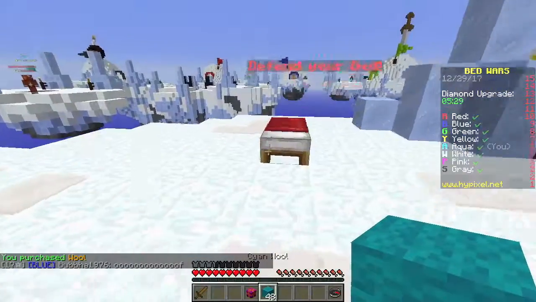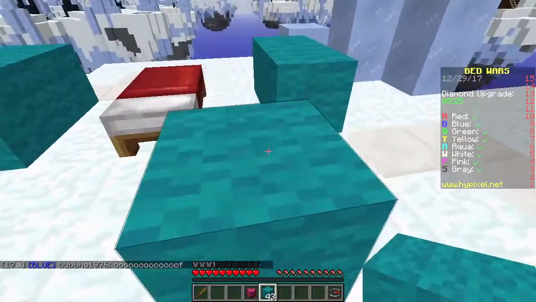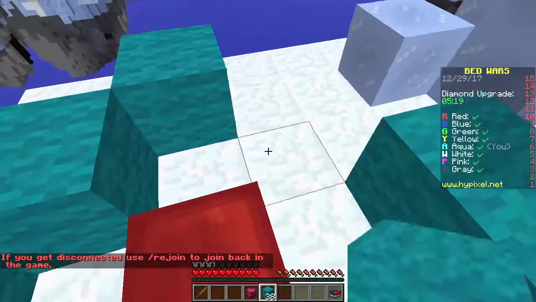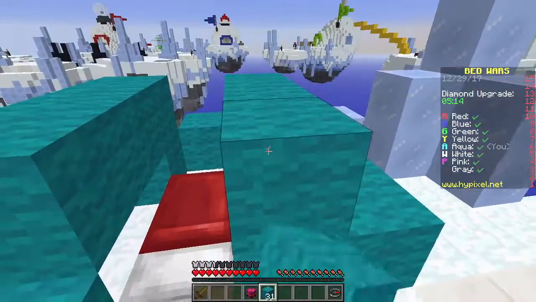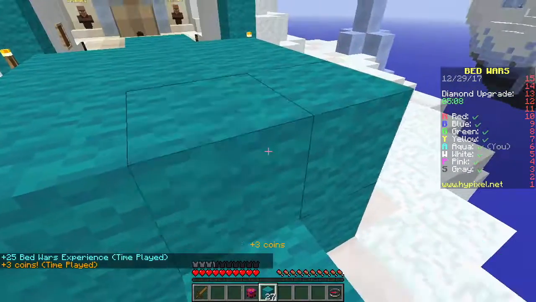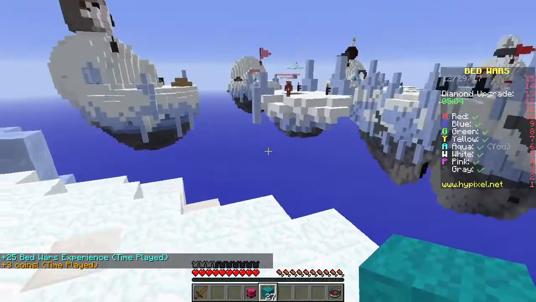And I think I'm going to actually build around the bed so that it's a little easier to fill in whatever obsidians or whatever we might want to fill in later. Whether end stone or what. So there we go. So like that, and then cover it over like that, and like that, and then let's go ahead over here and like that. There we go. So now we got our bed covered, and yellow has already built to somebody else's island.